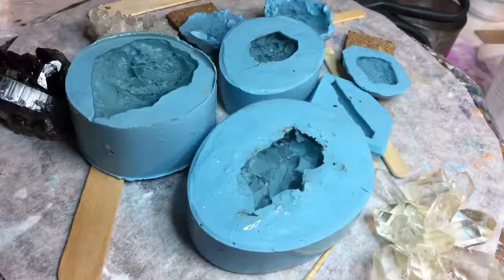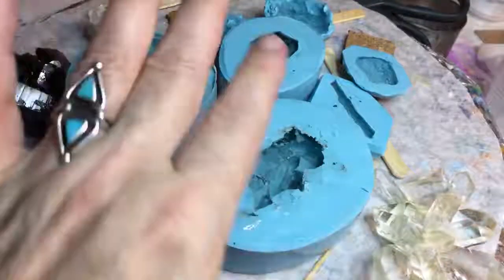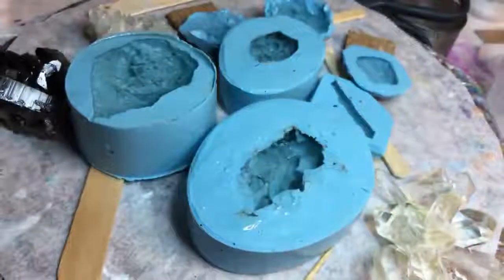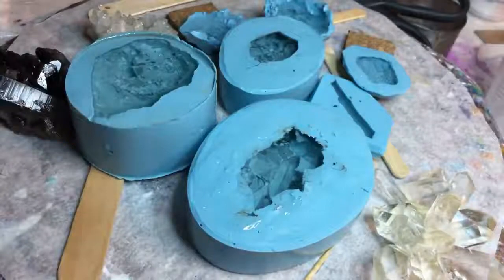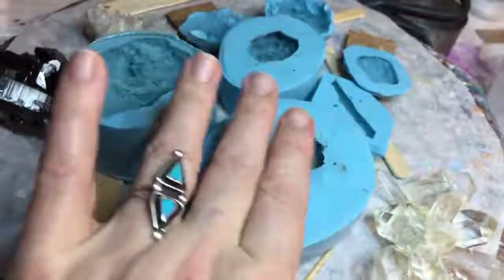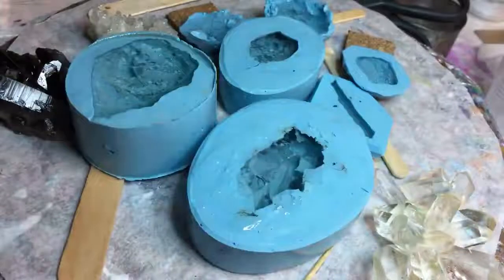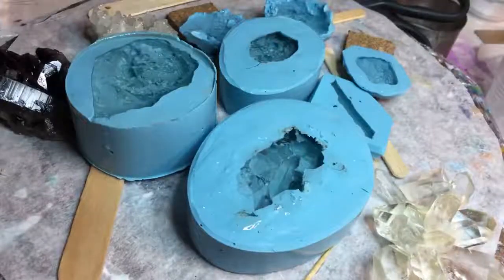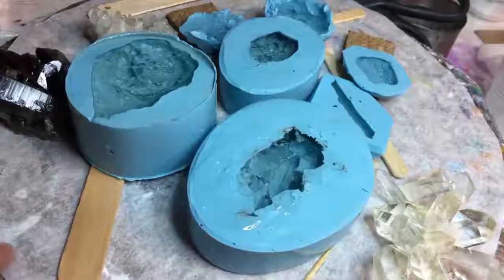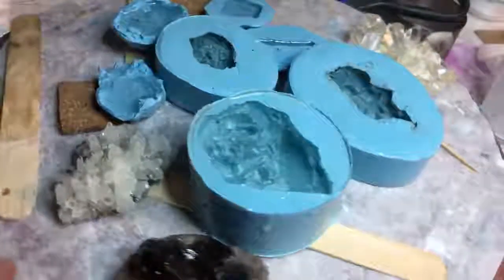There's also a trick I seen done with these. They take acetate paper and they lay it across the back of the molds so that they come out flat. And there's none of this upraised anything. So I'm sure you could also probably do that with the plastic if you knew it was the right, like 3-ply plastic. And you press down and then it'll come out flat. It'll push anything to the edges and then you just trim it. That was interesting. I had never seen that before. So I'm not going to do it this time, but I will do it another time so I could show you. I just learned that last week.